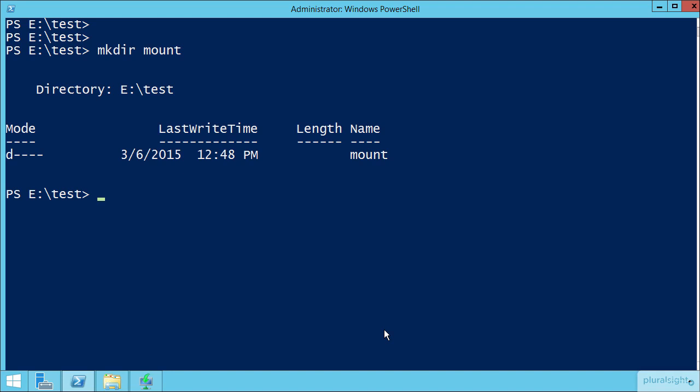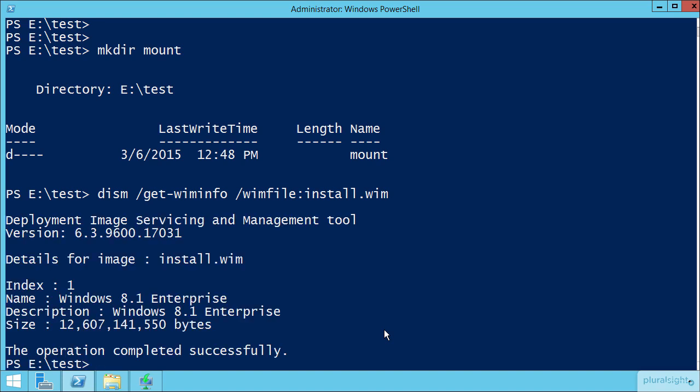With that folder, we're now going to take a look at the WIM file that we want to mount to that mount subfolder. The first command I want to show you is dism get-wiminfo, and then the WIM file would be install.wim. Essentially I want to identify what kind of info is associated with this file. You'll notice here that most important is the name, Windows 8.1 Enterprise. We can also see a description and the size and the fact that there's an index on this. It is possible with WIM files to have multiple different operating system deployments in a single WIM file, and so you might occasionally see more than one index number with different names associated.